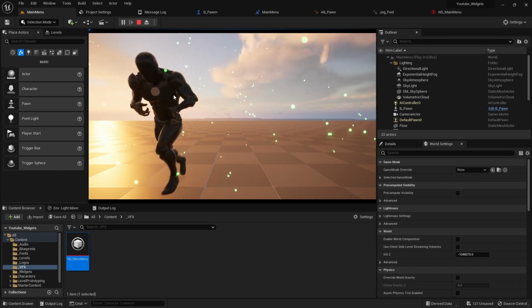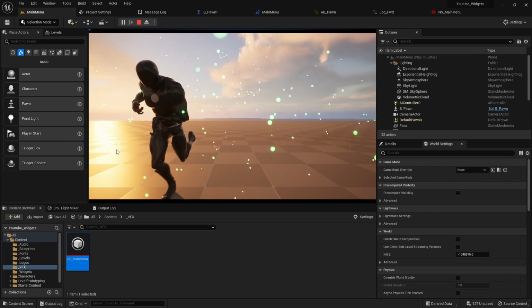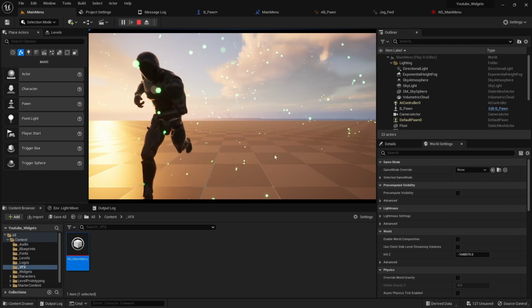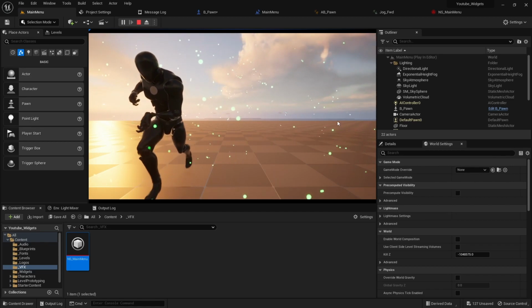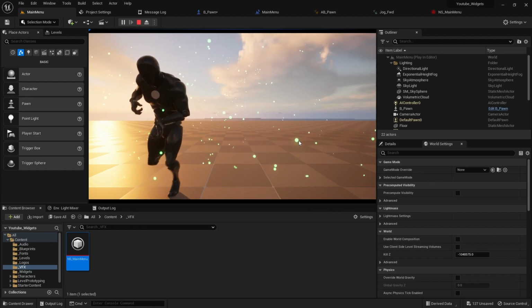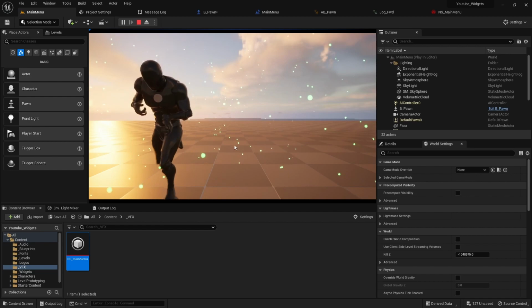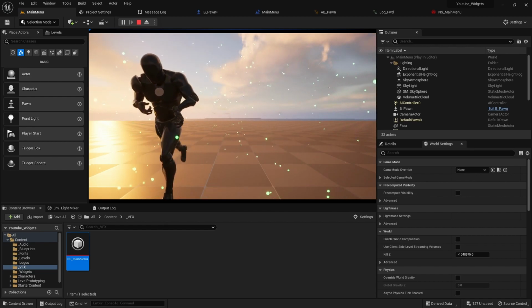But yeah, so we'll have him kind of running, and maybe we'll blur the background too. And then we'll just draw a transparent widget on the right side, and we'll give the player the option to play the game, or play credits, or quit the game. So pretty straightforward. But yeah, I think that's looking pretty good.